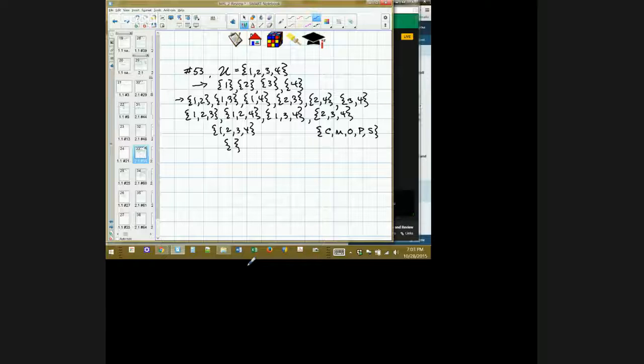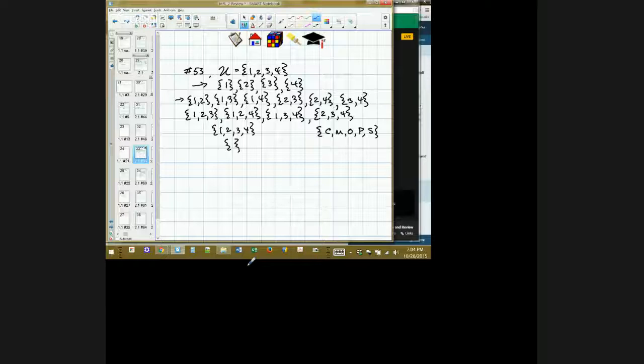By the way, the 53 is not about catches. I don't know why I wrote that on there. But if you started with a set 1, 2, 3, 4, what are all the subsets? Well, first there's all the singles. Then there are the doubles. I started with 1: 1,2; 1,3; 1,4. Then start with 2: 2,3; 2,4. Why don't I do 2,1? Because I already have 1,2. Does that change when you get into order? No. Now the ones that start with 3: there is only 3,4. Now the triples: 1,2,3; 1,2,4; 1,3,4; 2,3,4. If we wanted only the proper ones, we would not list 1,2,3,4. But we would have to put the empty set.